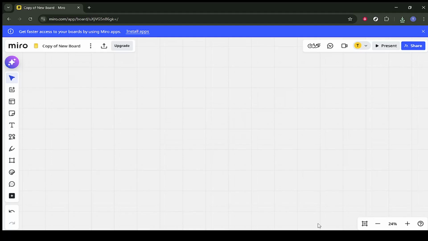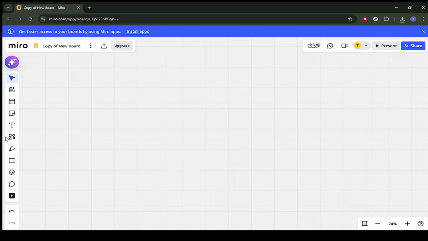In today's video, I'm going to teach you how to use connectors in Miro board. Connectors in Miro are the lines that link items like shapes, sticky notes, and cards. They are especially useful for flowcharts, process diagrams, and simple maps, where you want relationships to stay clear. The key benefit is that connectors stay attached to objects, even when you move things around on the board. That means your diagram stays organized as you edit.